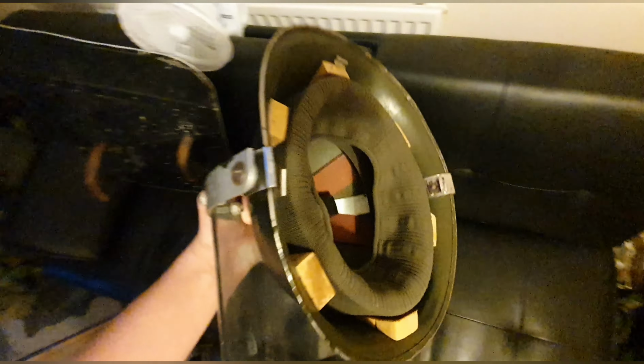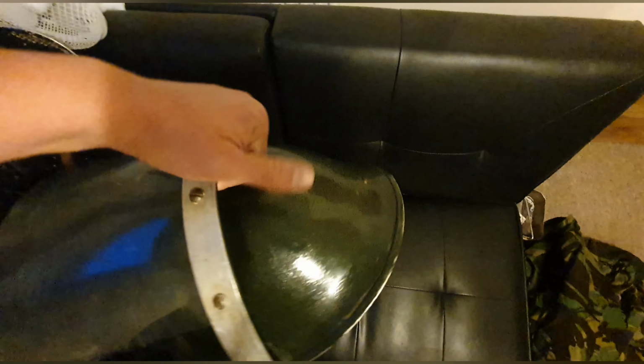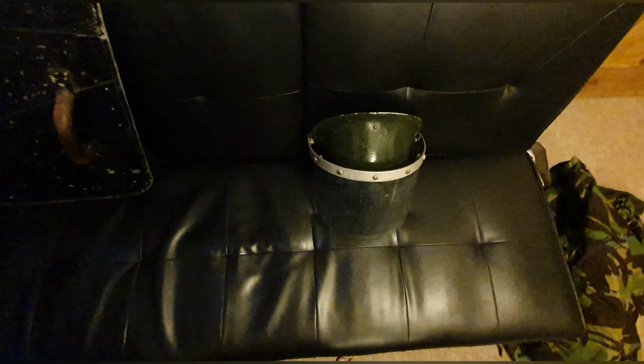Good protection in a way, but very, very cumbersome. Very, very front heavy when the visor was deployed fully. And just very, very unwieldy. And when the visor was all the way back, at the back of the helmet, it made it back heavy as well. So it wasn't a great design. It was a stopgap measure, which lasted all the way until the late 70s. You gradually see it being replaced in this role by the Cromwell helmet, which was basically a biker's helmet with the visor added, which was much better for protection, but it impeded your hearing a bit, I must say that.